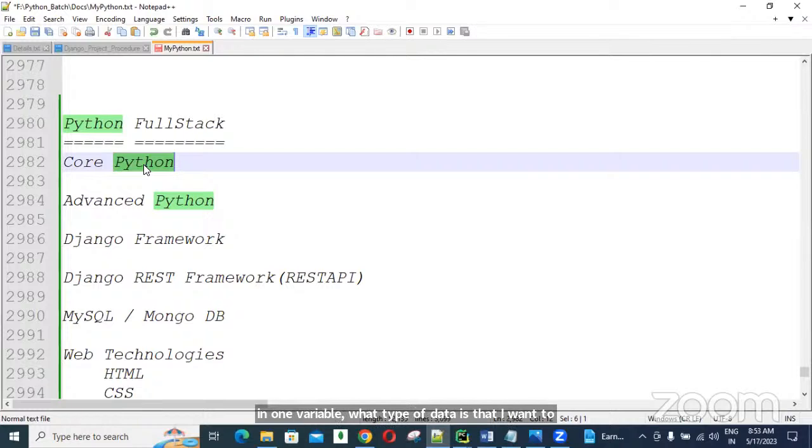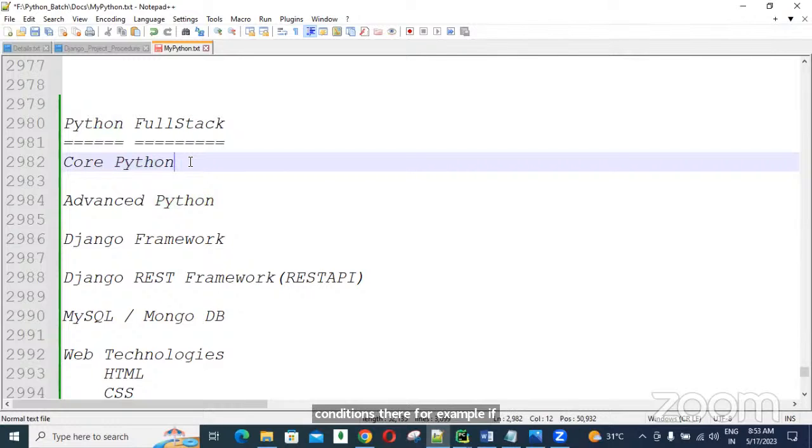Is it an integer type, or a string type, or a float type? I want to know, and then how we can test that. Like that, all the testing related rules and conditions there. For example, if conditions, else conditions, else if conditions.